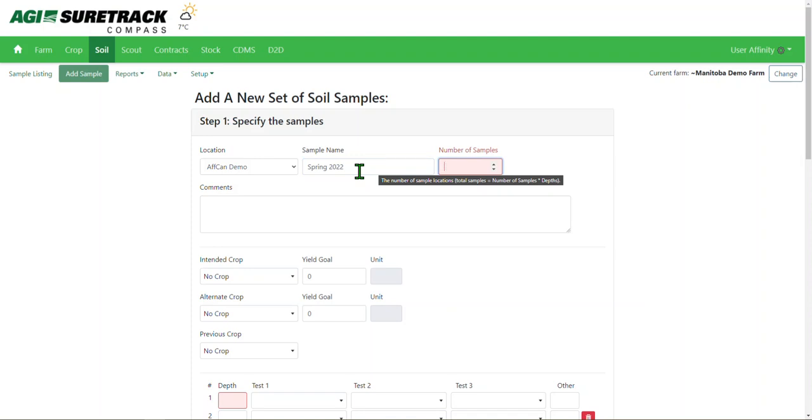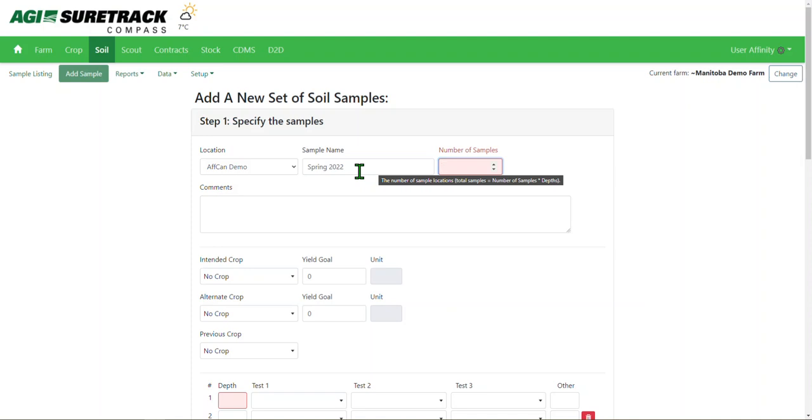Number of samples. This is the number of sample locations or total samples by the depths you're doing. So for example, if you're going into a field and you're collecting 5 bags of 0 to 6 inches of soil, but you're submitting them to the lab as a single bag, you're just combining those different locations into one. That would be one depth at 0 to 6 inches. If you collected those same 5 bags, but they're being sent to the lab separately for benchmarking in that field, that would be 5 samples at that depth.